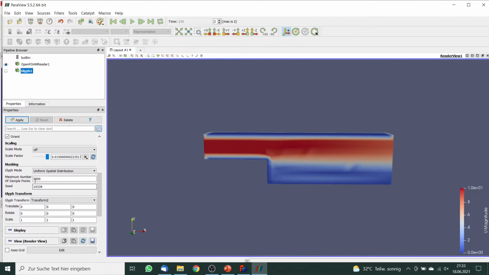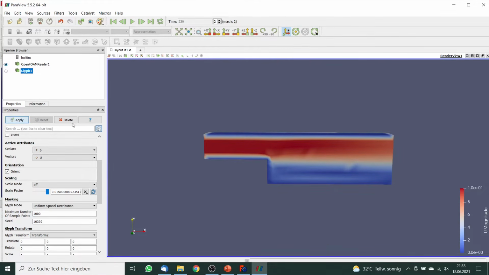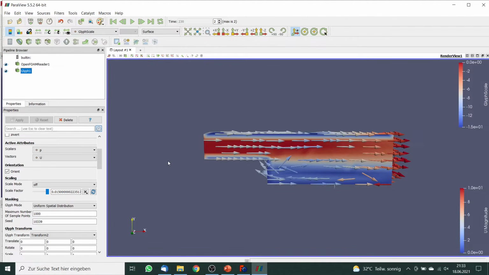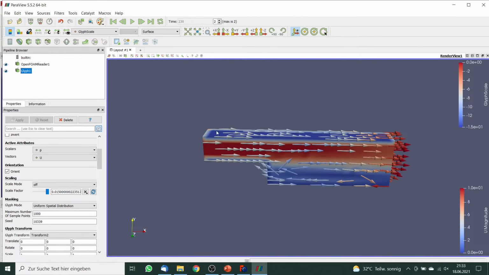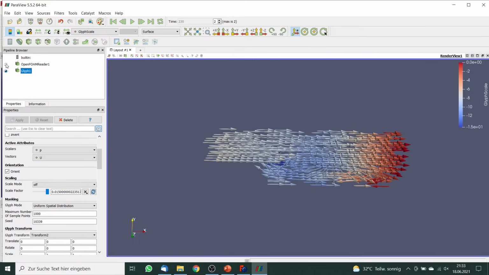I recommend reducing the maximum number of sample points to, for example, 1,000. If you click on apply, you see the arrows. So these arrows give you an idea how the flow runs. You can also click on this eye in order to see only the arrows.